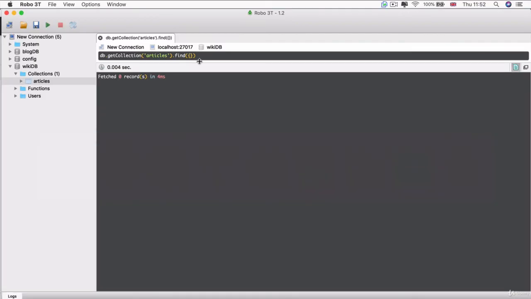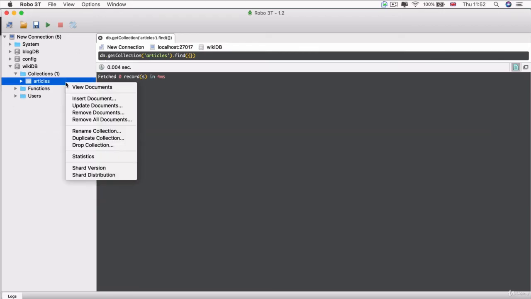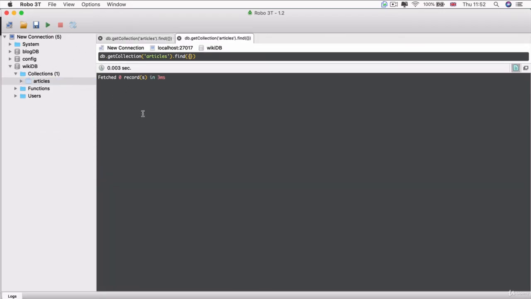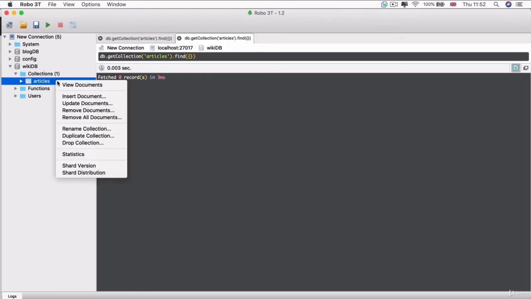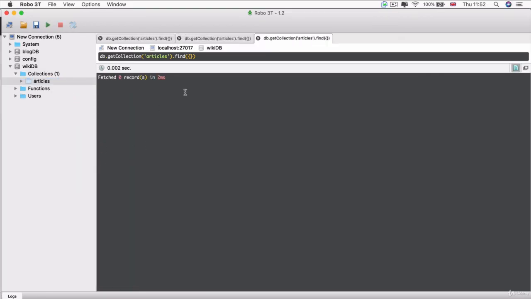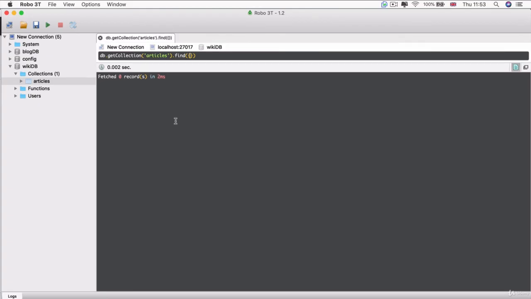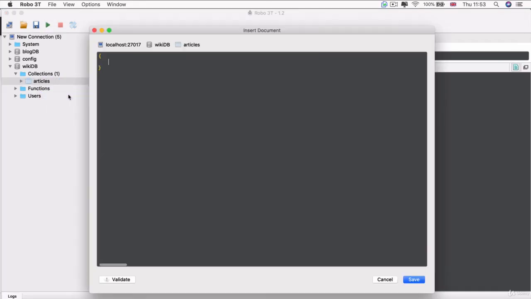Now, before we can test it, if you look inside Robo3T, remember that the last HTTP request that we made inside Postman was to ask the server to delete all of our articles. So if we click on View Documents, you should see precisely 0 documents inside that collection. Remember where previously I said copy what already exists inside that collection so that we can quickly fill it back up? Well, this is the time for that. So we want to add or insert our documents all in one go.